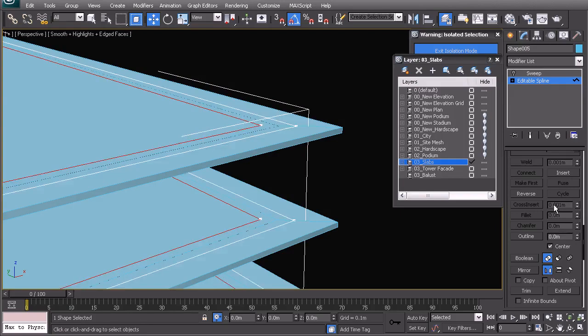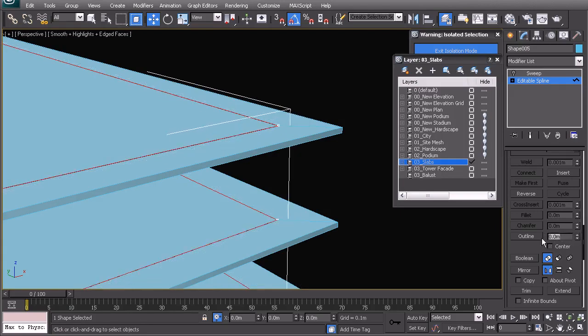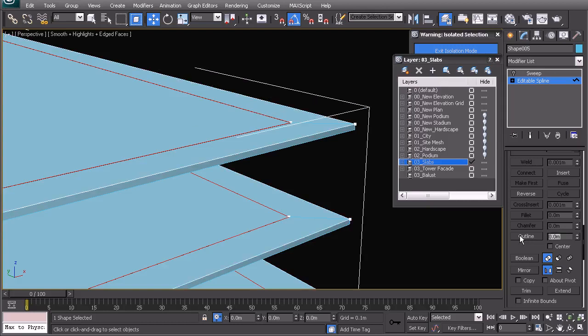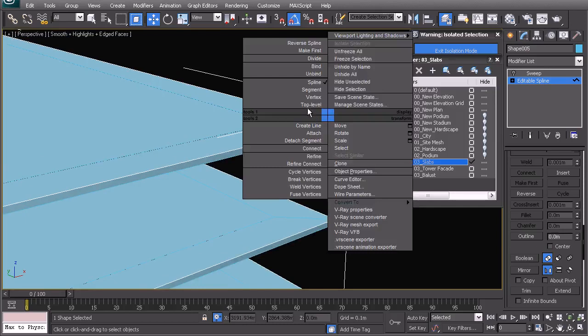So here we can use an outline by a positive 2 meters. So let's just type in 2 here. Let's just do that again quickly. 2 meters and enter. And we're going to delete that inner line. So now we're left with the outer line here.